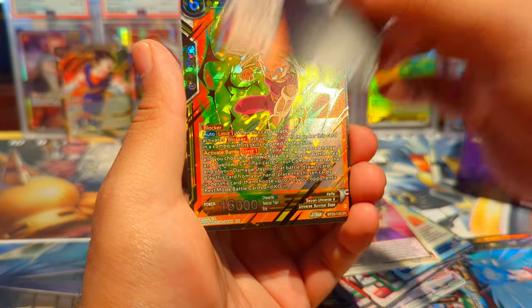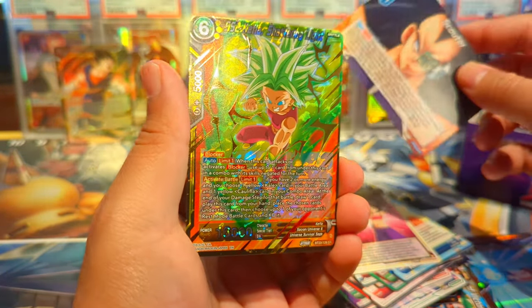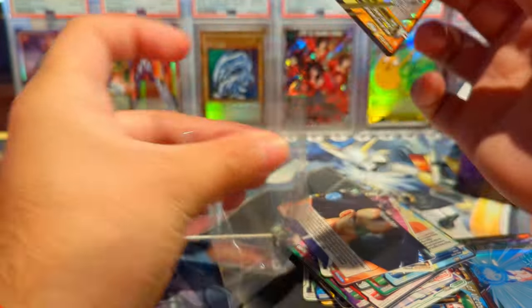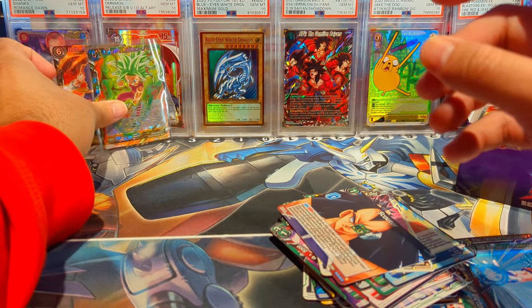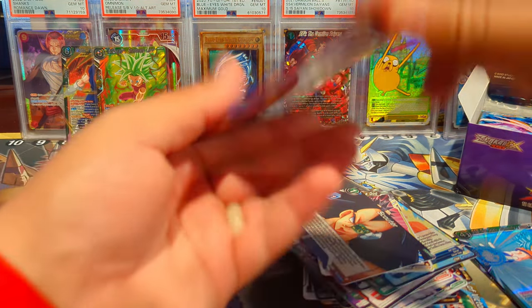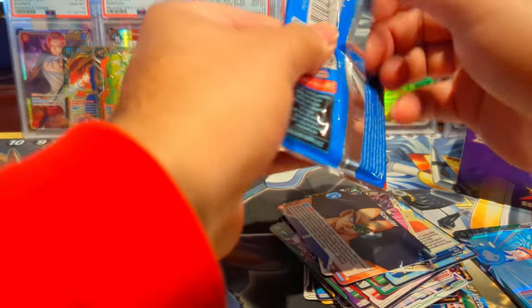Oh, we do got another hit. We have another. Hey, we have a Kefla. Nice. SR. Dang, our second hit in like, what, four packs? Yeah, four packs. That's awesome.